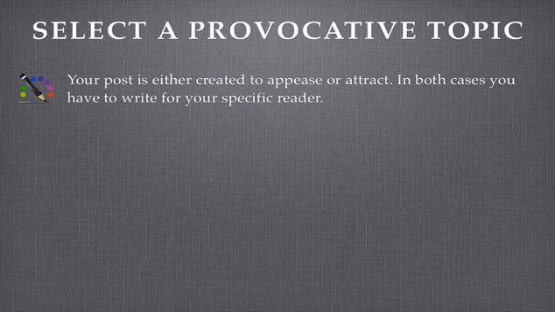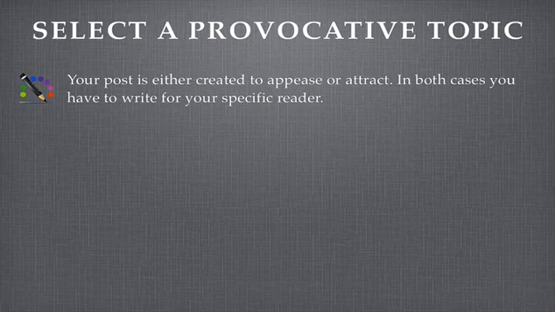Now, your post is either created to appease or to attract. Okay, so you are either creating a post that is just going to give people a bunch of information and give your current subscribers content and keep them abreast of situations, news, and information that they want, or the post is created to attract new subscribers and to possibly be ranked on search engines and be found by people that might not know you. So these are two completely different schools of thought when it comes to blogging.